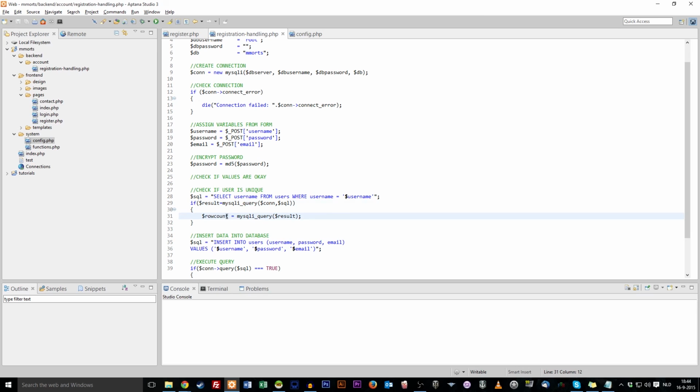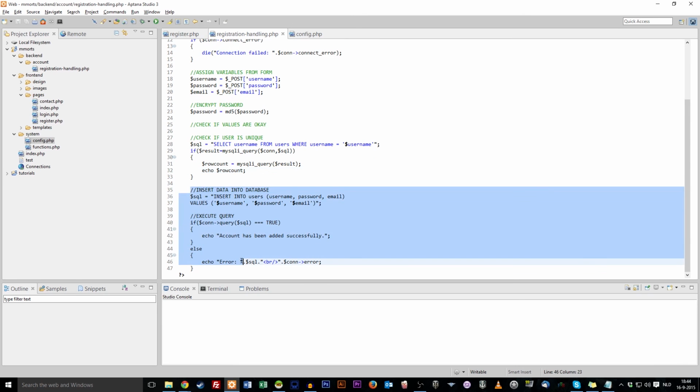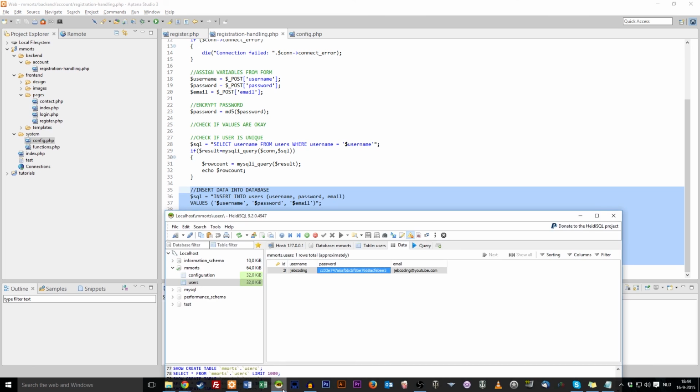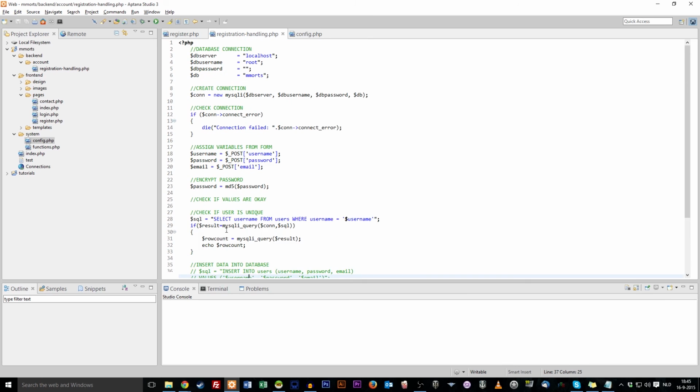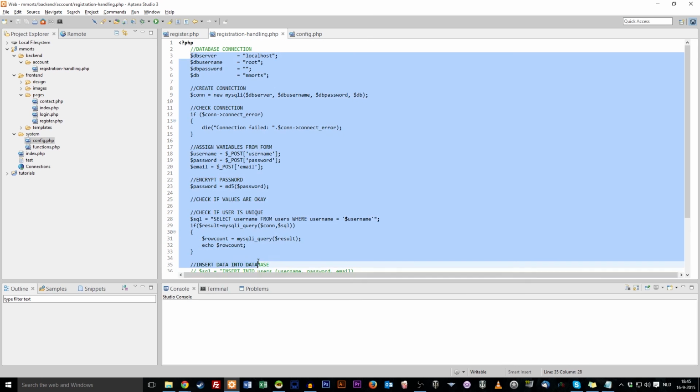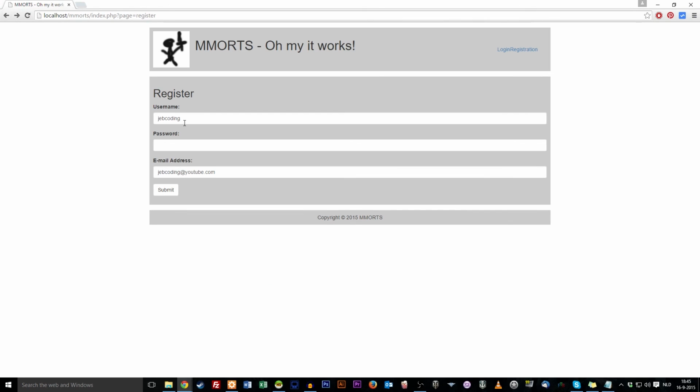So now we can basically echo this little guy, echo row count. And let's just comment this part out for now. Do I have a user yet? Yes, okay. Let's comment this out like so. And that will all be commented out. So now only this part of the code is executed. So let's go and try it out.